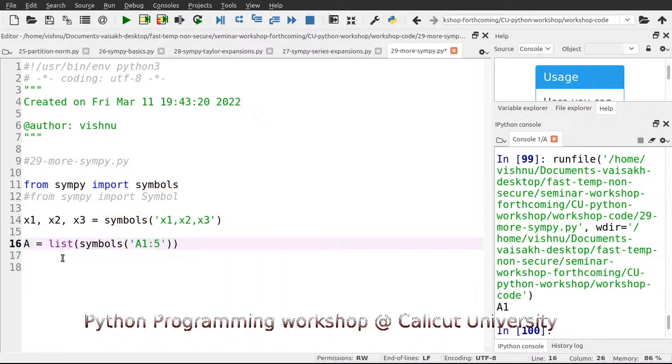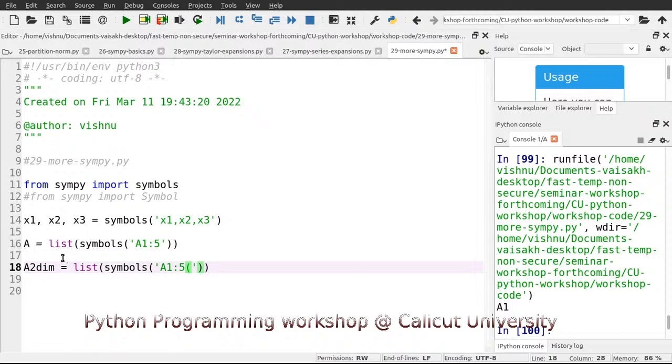Another way is that a two-dimensional symbols list also I can define the same way. Suppose that I want A11, A12, A13, A21, A22, A23, etc., and A51, A52, A53.